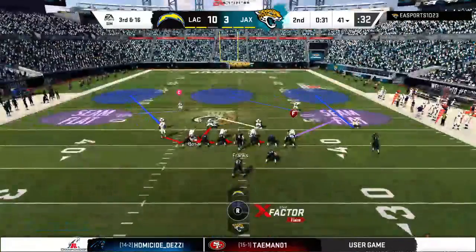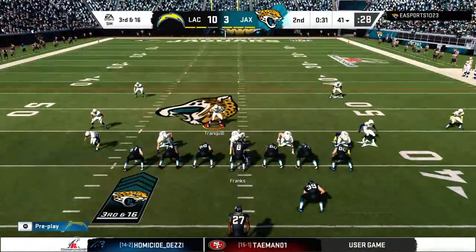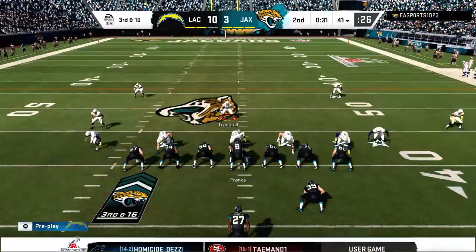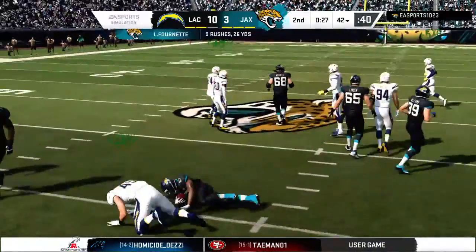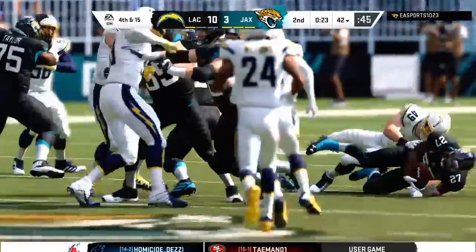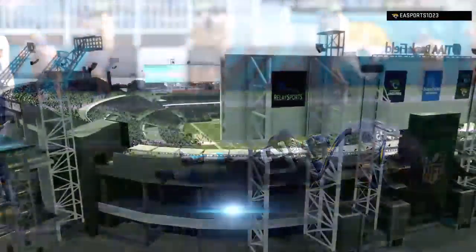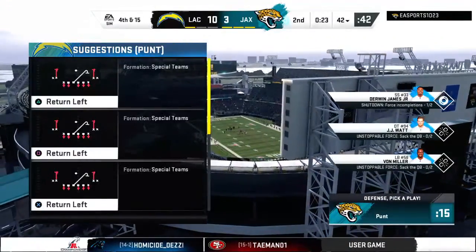An incomplete pass on that last play, and that means they'll need to come up with something here on 3rd down. On the run, it's Fournette. Just a 1-yard gain on the play, and that'll mean a call to the punt team as it's 4th down. Now the Chargers will use the second of their timeouts as the stoppage will come with 23 seconds to go till halftime.